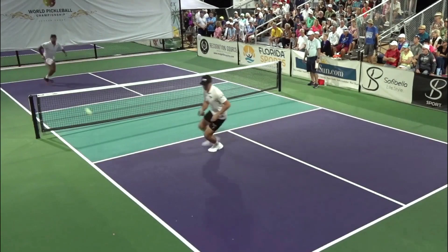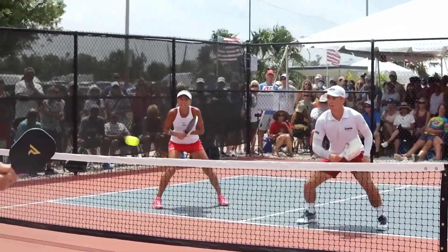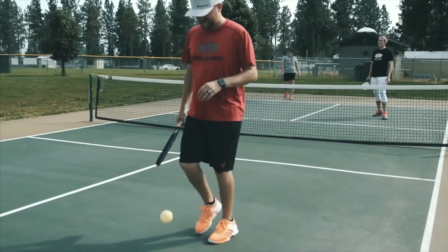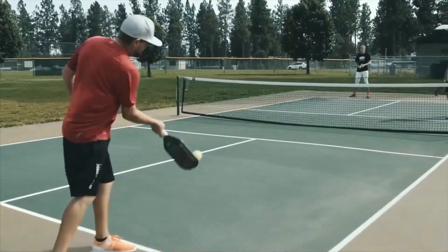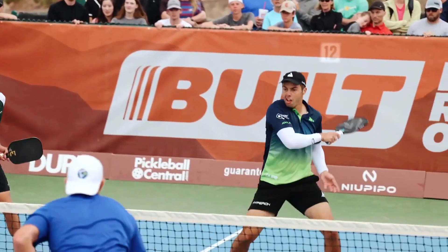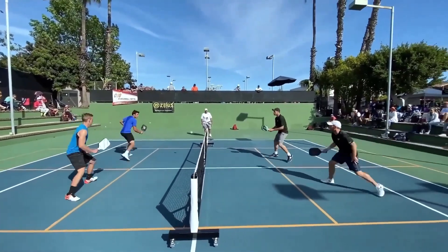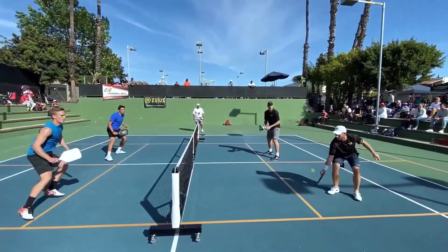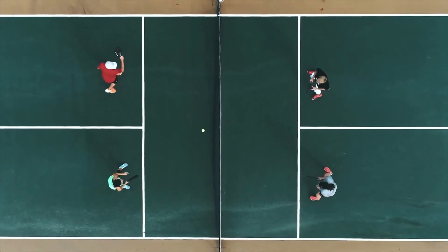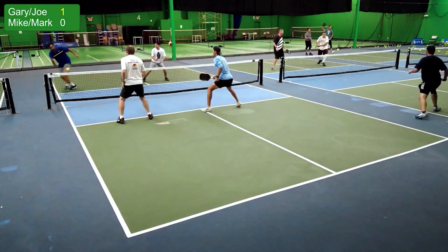When you attack, you're making an active effort to harm your opponent and gain an advantage. You're defending when you take active measures to prevent your opponent from scoring, such as hitting the ball over the net or into a more advantageous position for yourself. While a point can be earned with a neutral shot, its primary purpose is to buy you and your partner additional time to reposition, advance to the NVZ line, or otherwise strengthen your position in the battle. Therefore, even if you are more of a power game player, it will benefit you to familiarize yourself with these many aspects of the soft game in order to increase your chances of winning.